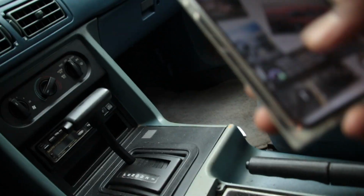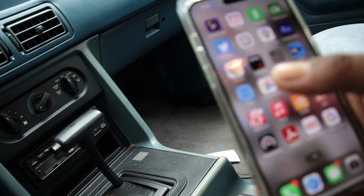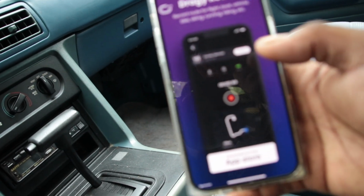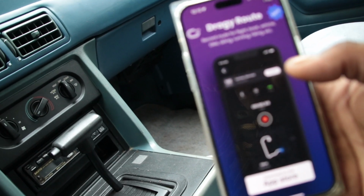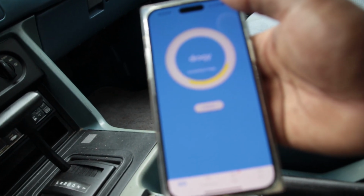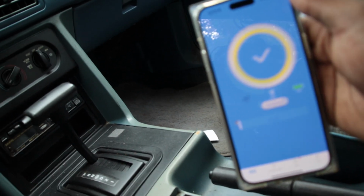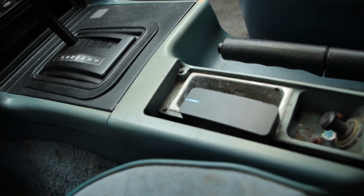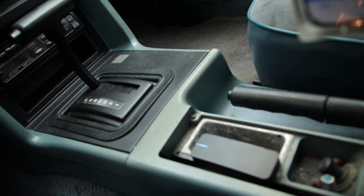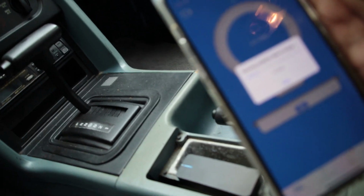So just to show y'all real quick. Open up the Dragy app. You don't have to turn it on or nothing. A little ad comes up and you skip it, you hit connect. I don't know how clear that is, but it's connected that quick. You see your little light come on your Dragy, and you're good to go. Then it's going to do the little satellite thing. Man, within a couple seconds, you're ready to roll.